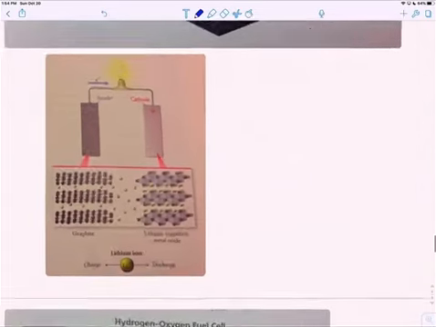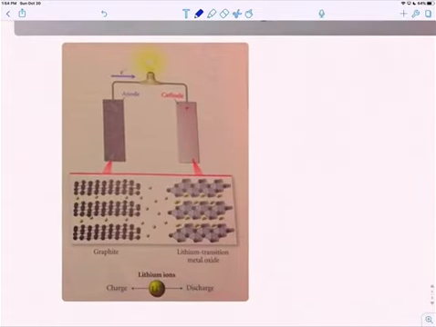So I'm running off a laptop and my iPad and my cell phones. These all have lithium ion batteries. So with lithium ion batteries, you have the graphite anode, the lithium ions, and they transfer over to a lithium transition metal oxide complex. That's the charge and the discharge for a lithium ion battery. And something you've probably noticed, lithium ion batteries decrease in their effectiveness over time. And if you want to make your lithium ion battery last a long time, what you need to do is prevent the battery from overcharging.